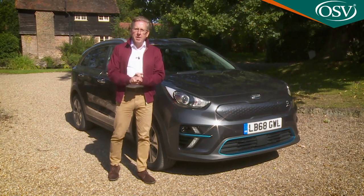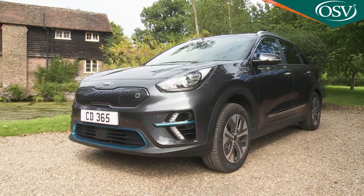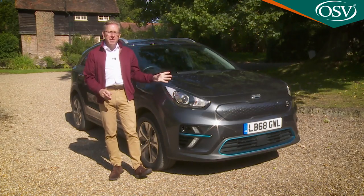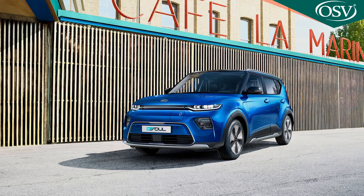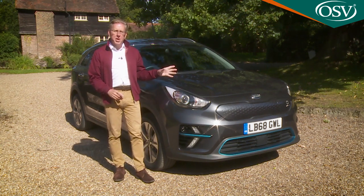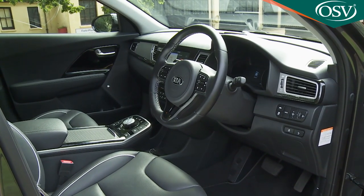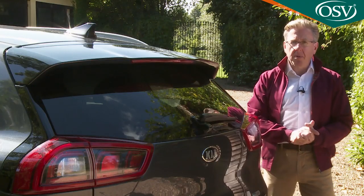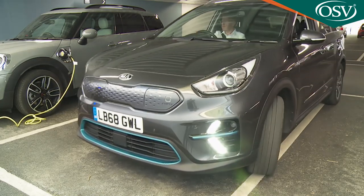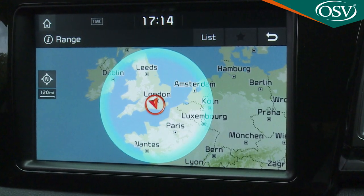On paper, the e-Niro makes more sense than any other compact, family-sized electric car. The only two models that can match this contender's driving range — Hyundai's Kona Electric and Kia's Soul EV — need the same powertrain to do so but package it in a much smaller body shell that isn't really family-sized. The e-Niro isn't huge inside either, but it'll be big enough for most buyers. Otherwise, the problems here are those that afflict all EVs: a restricted public charging infrastructure, the need for off-street parking, and an ultimate restriction in driving range.